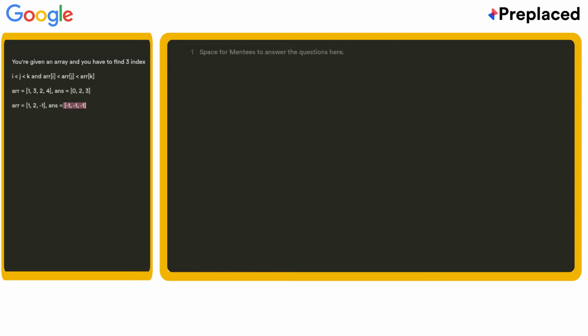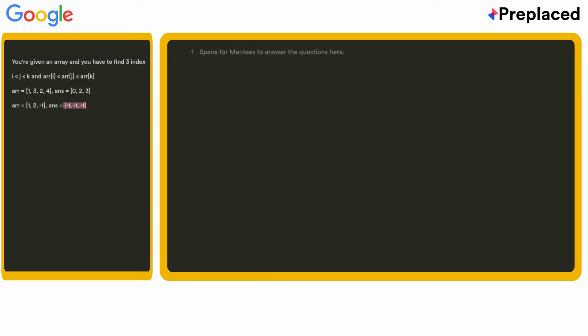Okay. So what we can do here is we can start with a for loop where we would take the first number and find the next largest number. Let's say I get 3.